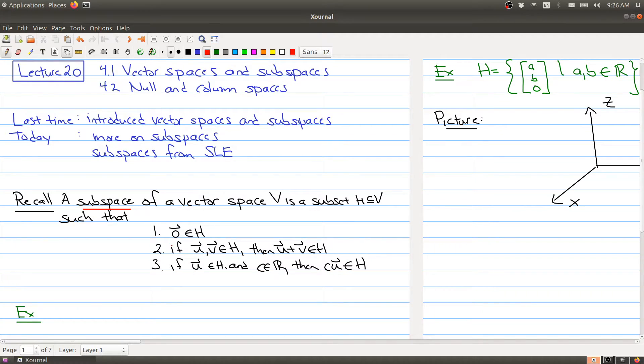The three rules are that the zero vector belongs to H, the second rule is that whenever you take two vectors in H, you can add them using the addition operation in your vector space and get another element back in H. And the third one is saying that if you take a vector in H and any scalar in the real numbers and then you scale your vector, you get a new vector back in H. So statements two and three are sometimes saying that the operation of addition and scalar multiplication are closed in H.